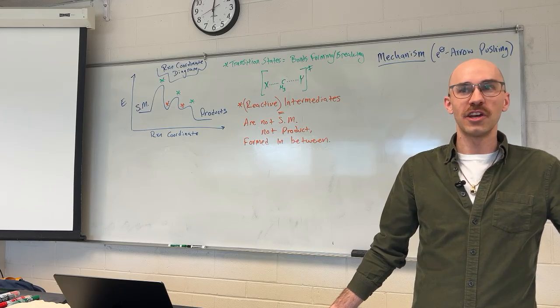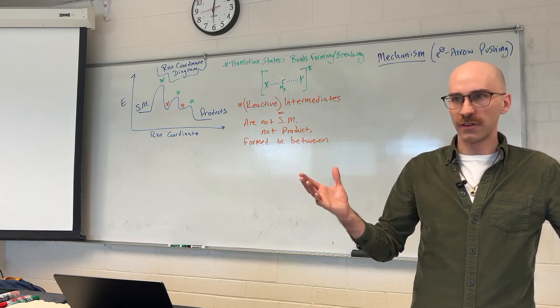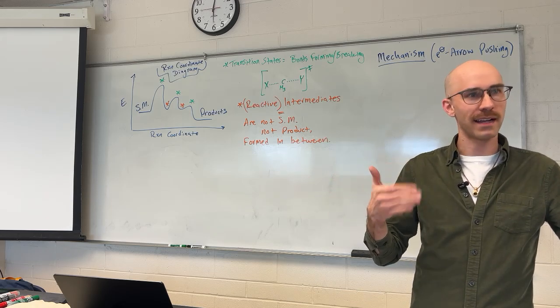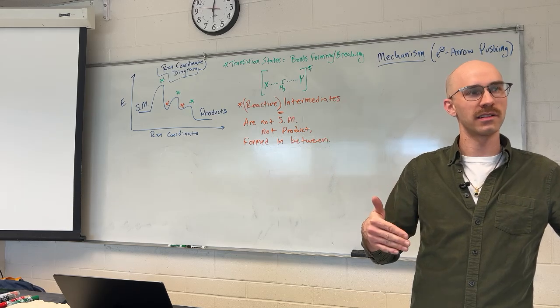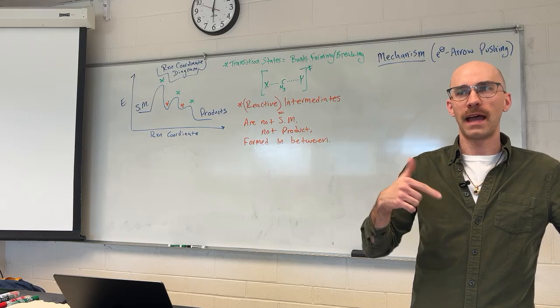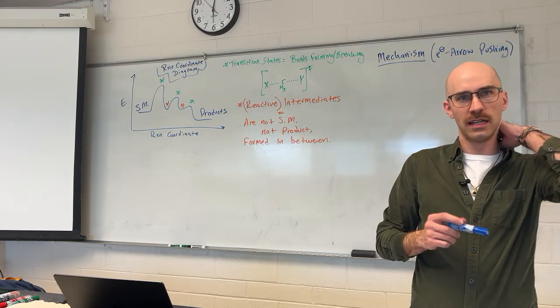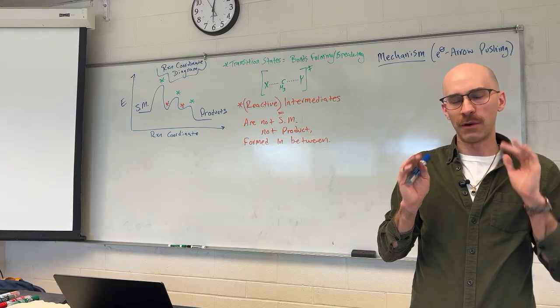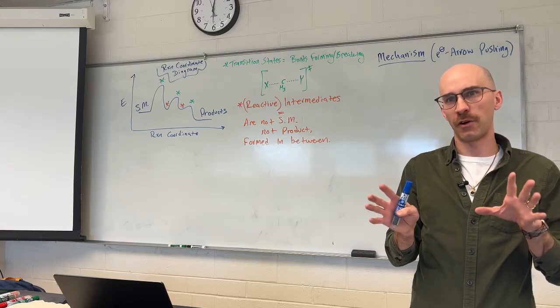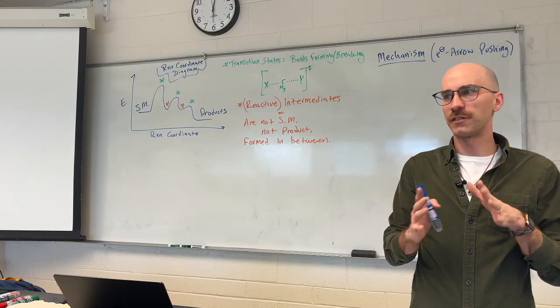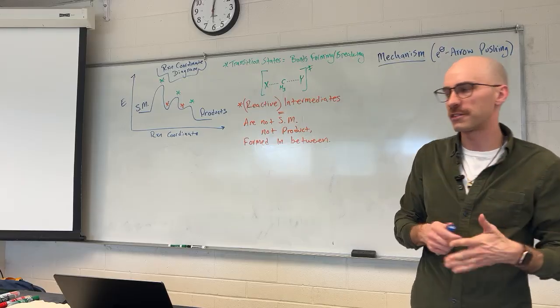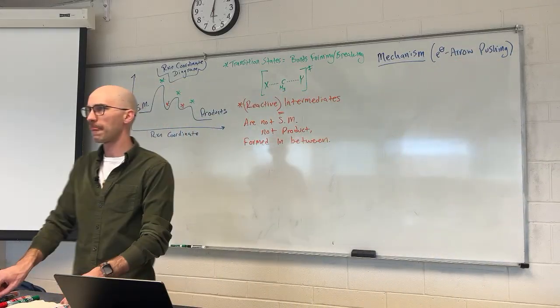Okay, so all of the skills that we've developed on arrow pushing, they come back here. We're going to talk about how to use arrows to show how things are changing in chemical reactions. I want to lay out the different types of arrows because I feel like I should have done a better job of this earlier in the semester, and I think now is a good time to revisit it.